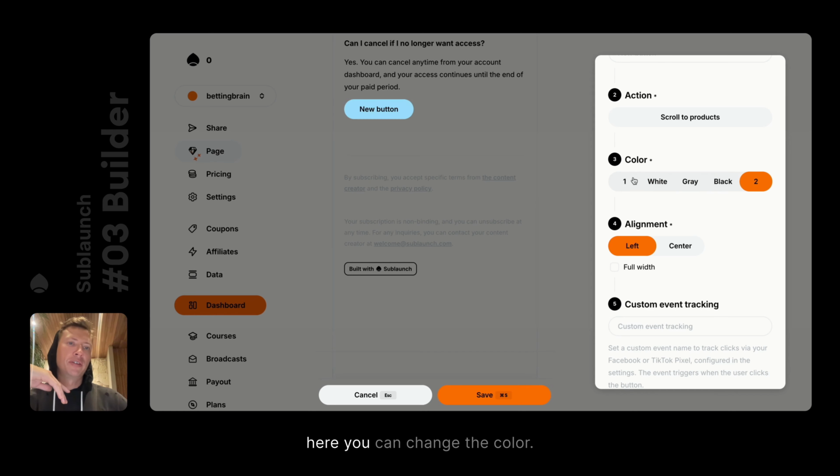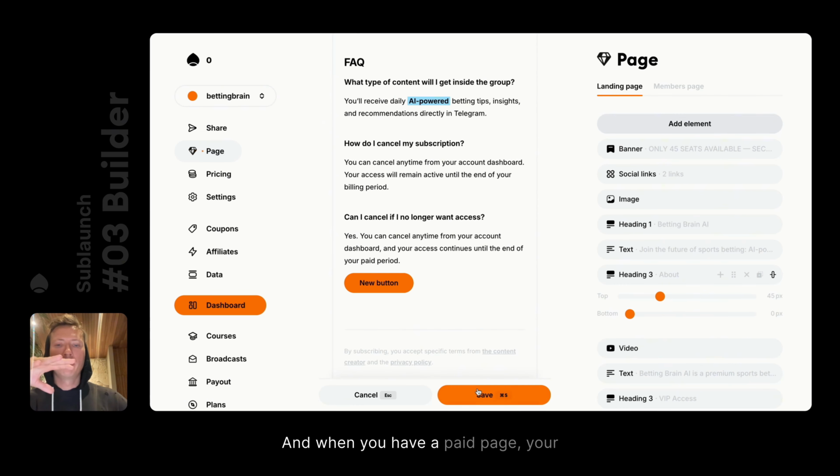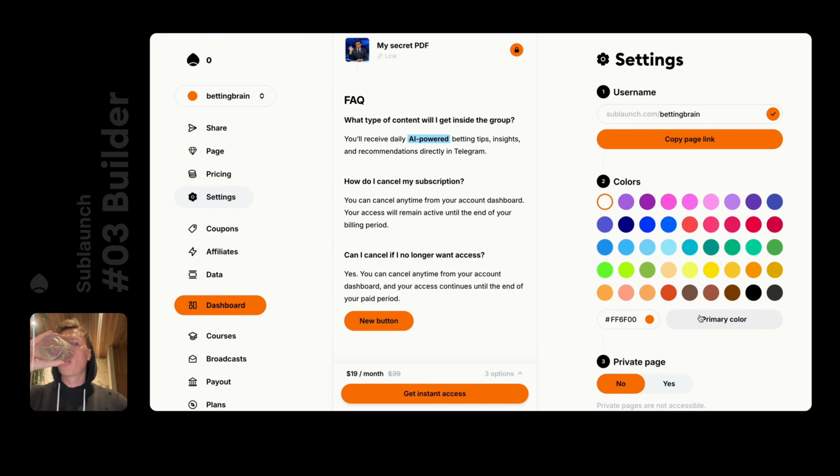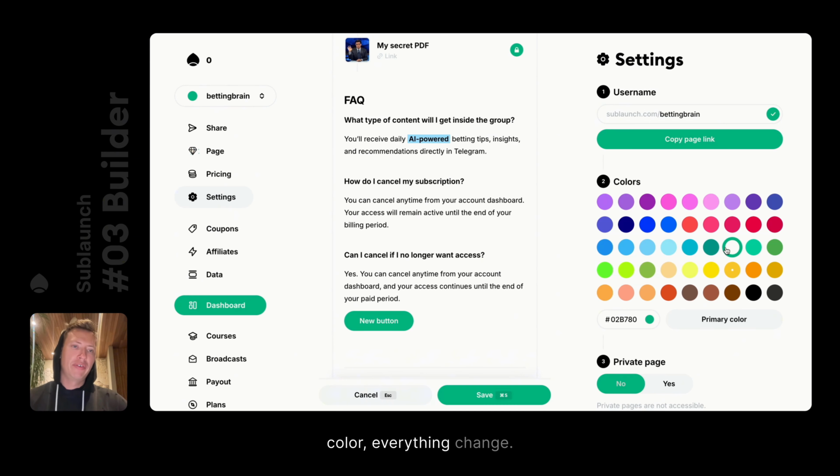And again, here you can change the color. When you have a paid page, your call to action at the bottom of the page will be in your primary color. Okay? If I change the primary color, everything changes.